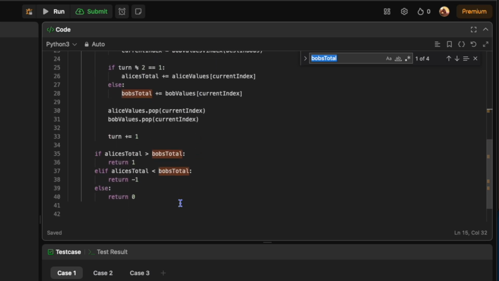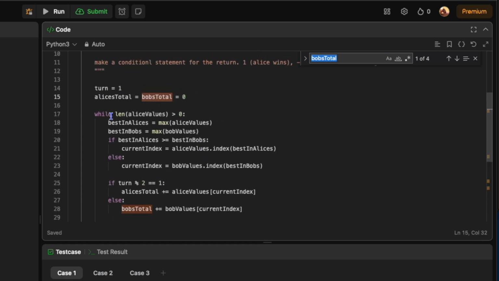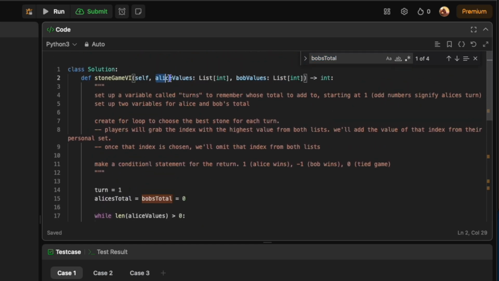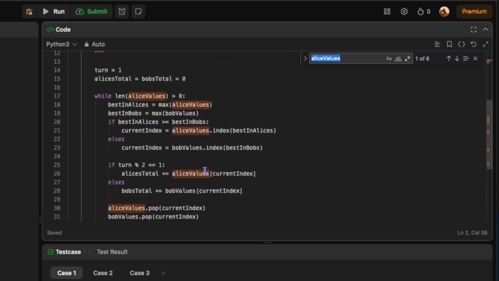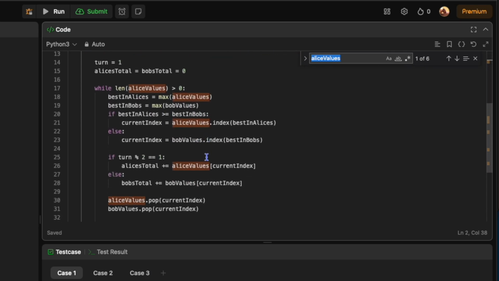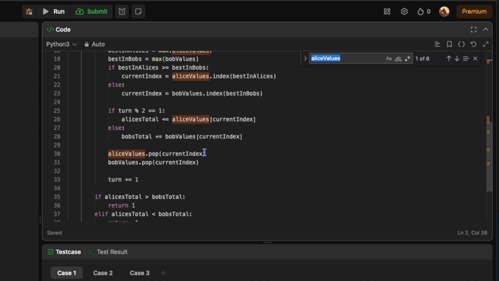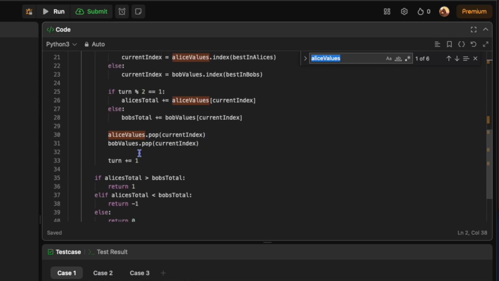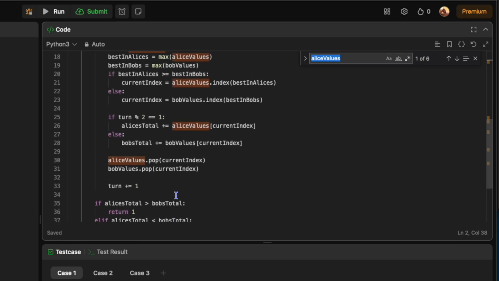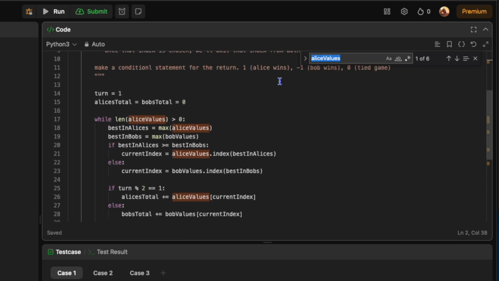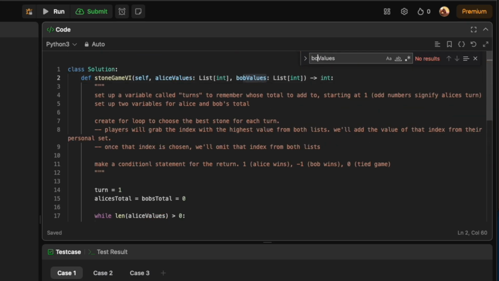Okay, looks like everything's spelled correctly so far. Alice values, pardon me. Okay, so far so good. Bob values.